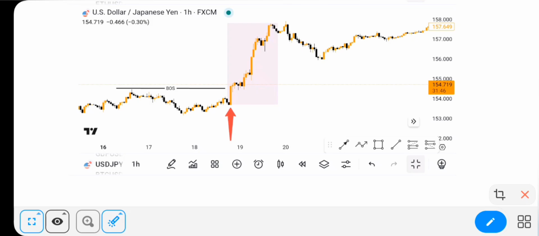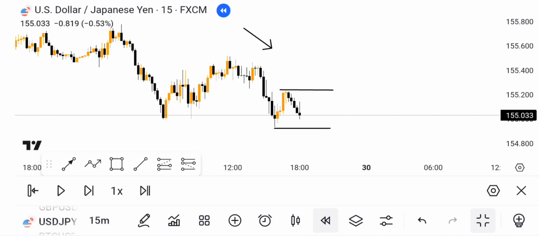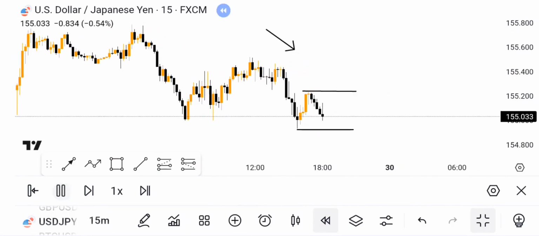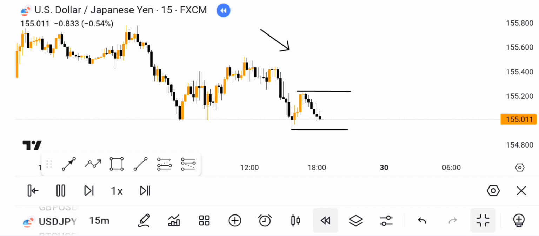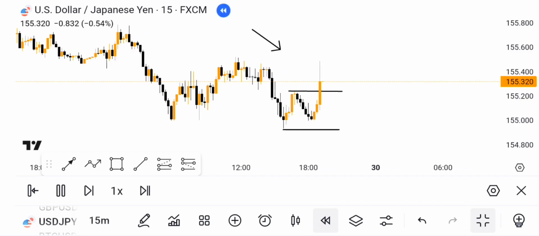So without wasting any time, we are going to go into our charts and look at these and understand them better. Now let me just show you the power of momentum. We are going to be using USD JPY on the 15-minute time frame. We're just going to press the bar replay and observe what happens, and then I'm going to explain. You can see that we are in a clear downtrend, right? Everybody can see that we are in a clear downtrend. So with that being said, let's press the bar replay and watch how it goes.